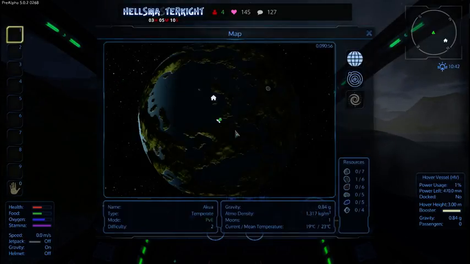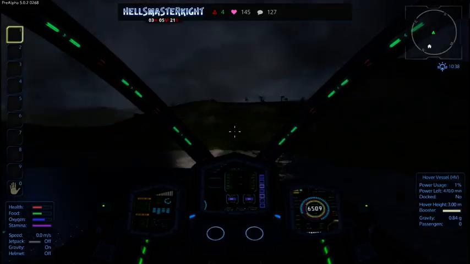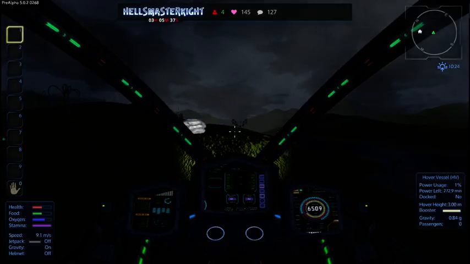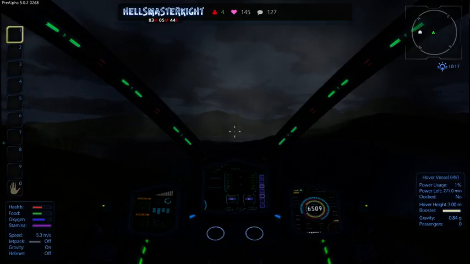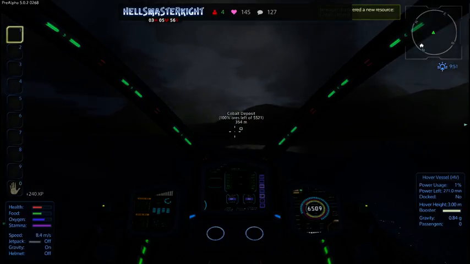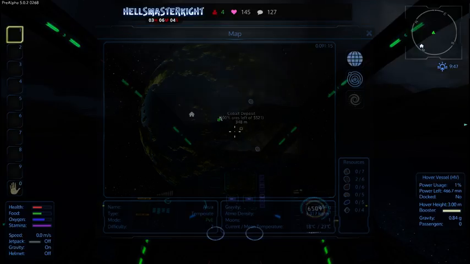So we're now going to go and have a look around, and we want to go over to this part here, the cobalt. We don't need cobalt, but we're going over that way because it's kind of facing that way. Don't forget, you've got power usage, so the more you use it, the more it's going to be used up. You can see the cobalt over there, and we've found another cobalt resource. So before you move on, you can see you've got another one.